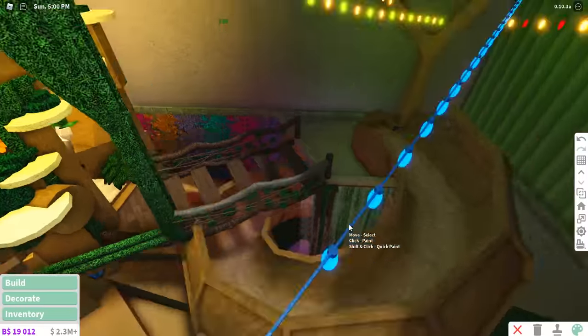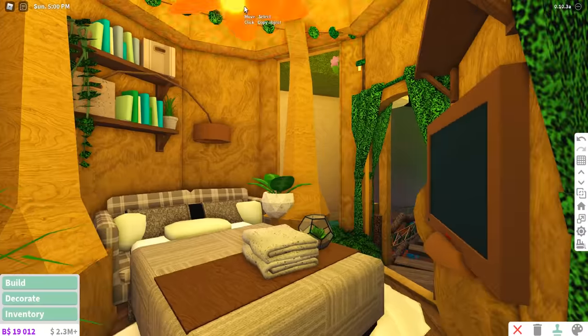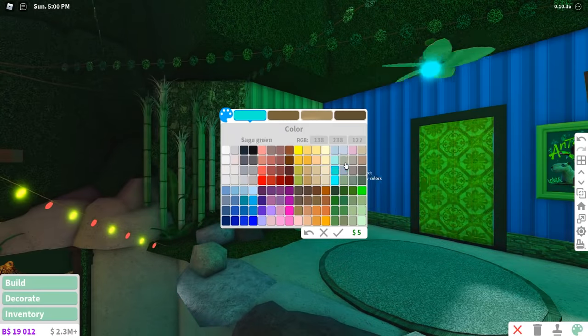I also ended up doing the same with the leaves onto the main level because I loved it so much. It fits so well. And so that's what I did.